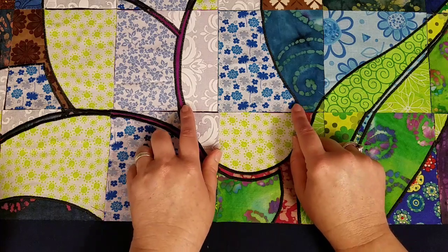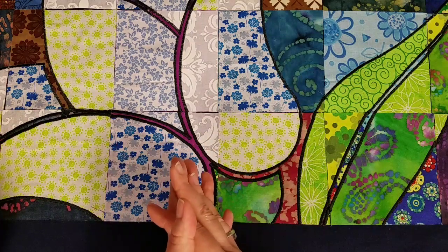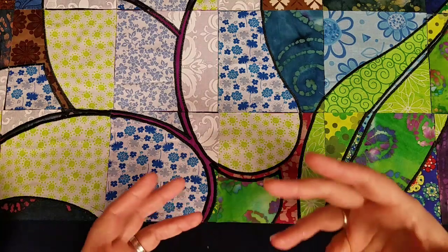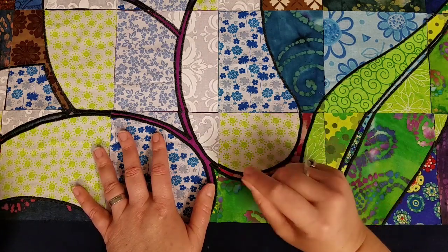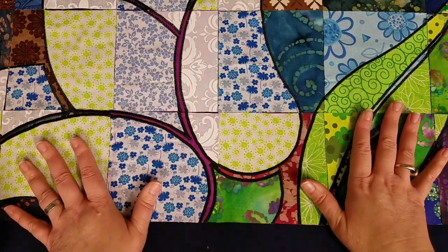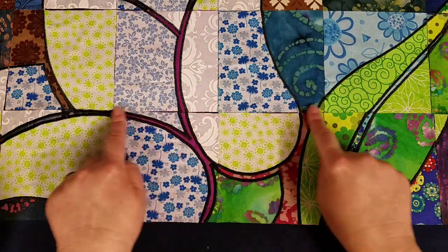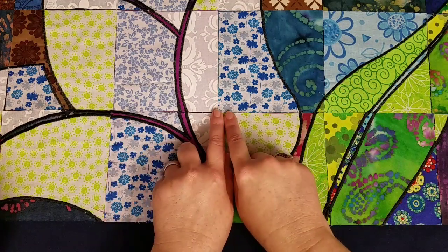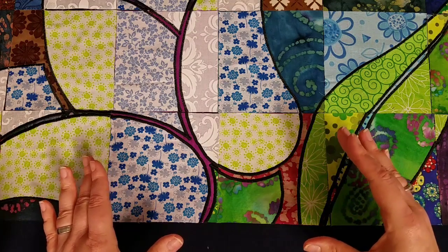Some of you might not really be happy with that, and so I'm going to show you a couple of alternatives that you can start to think about as we work on weeks 4 through 8 and come to finish this quilt. In, I believe it was week 1, I mentioned and showed an example of how we could do a zigzag stitch once this quilt is complete and layered with our batting to finish off these edges along our 5-inch squares and quilt our quilt at the same time. I think that would help blend in a lot of our gaps from where maybe our squares are shrinking from the density of the satin stitch.